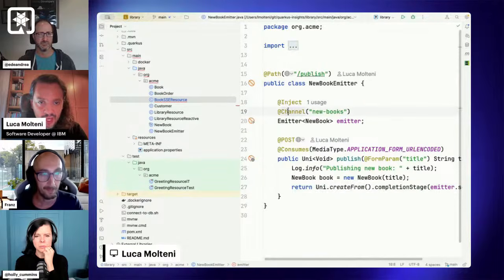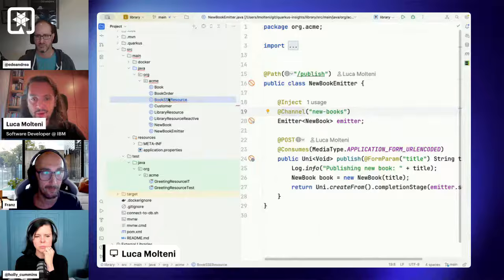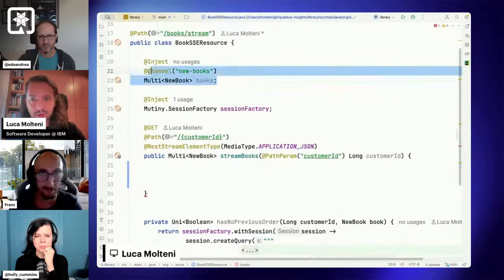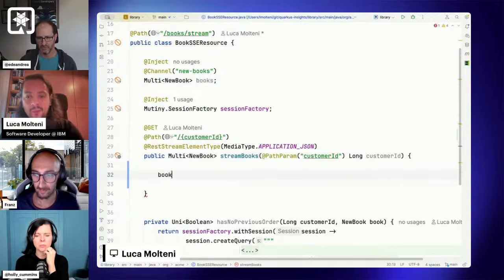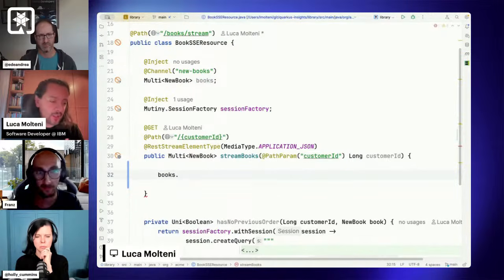You see inject channel. Here in the endpoint, this is the subscriber of the queue, in which you'll find the channel, the sync channel. By streaming books, you will find inside a Multi containing the elements on the queue.